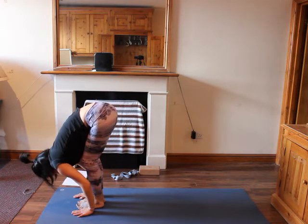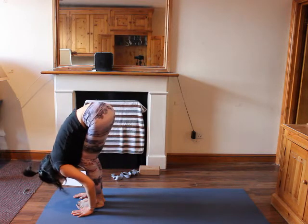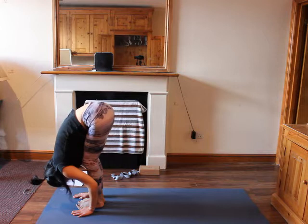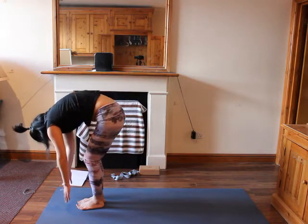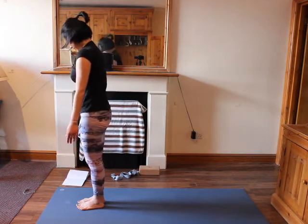straight. If not, then bend your legs. Feel the stretch in your hamstrings. Inhale, bend your legs, roll up one vertebra by one vertebra. Your head comes up last.